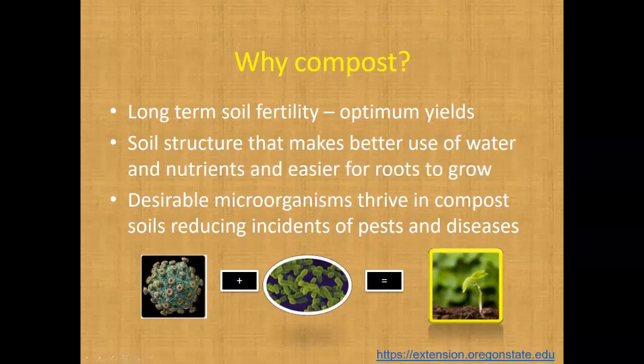And we'll talk about the soil food web here, but this microbial population is really important for keeping in balance pests and diseases in soil, and thereby creating healthier overall plants. And if a plant is healthier, it's going to be more resistant to stresses like diseases and environmental stresses.